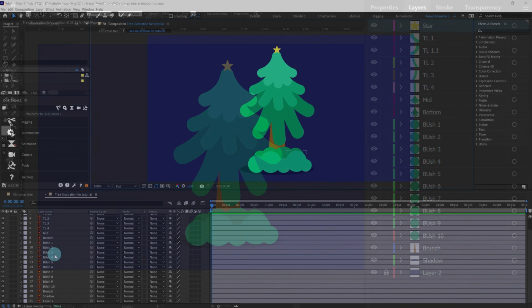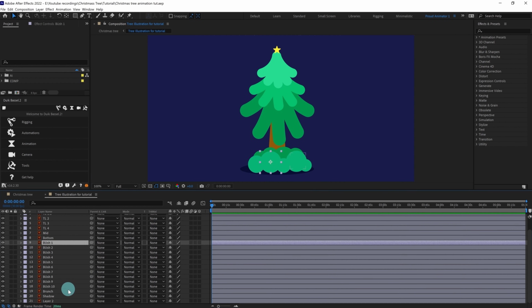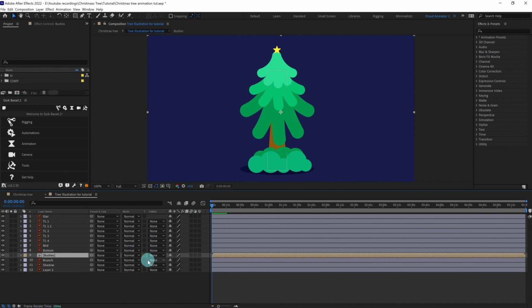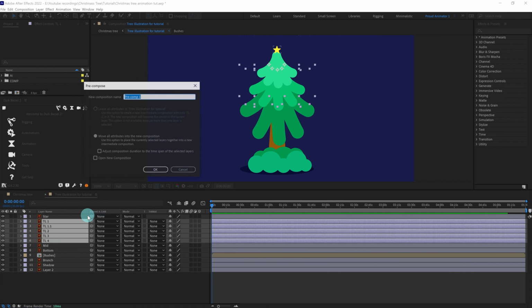So these are the layer separations, and first we are going to pre-comp a few layers. Let's select this bushes layer and pre-comp it together. Now after that, we are going to pre-comp the layers of the leaf, and I'm going to name it top.